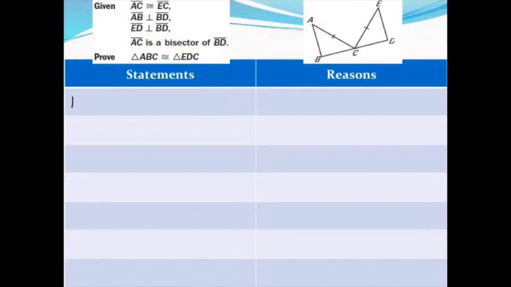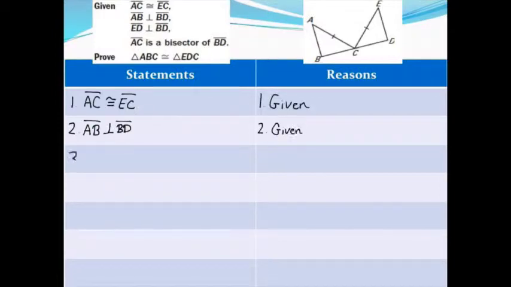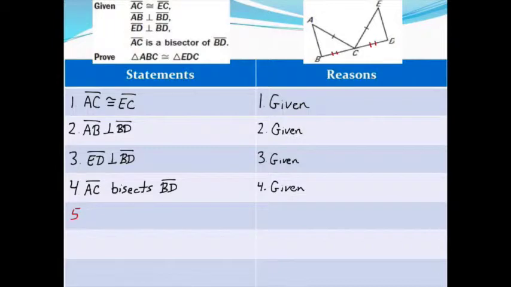So if you've watched the previous videos, you know how I'm going to start. All proofs begin the same way. They begin with your given. So in this case, there are 4 things that are given to us. So start with jotting all 4 of those pieces of information down.